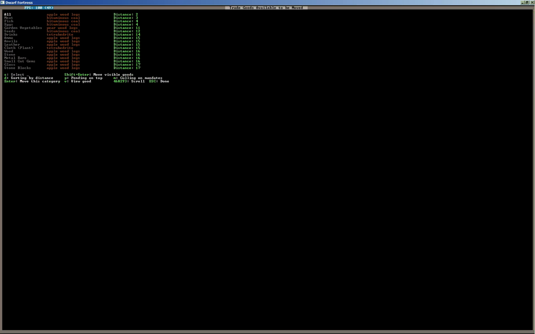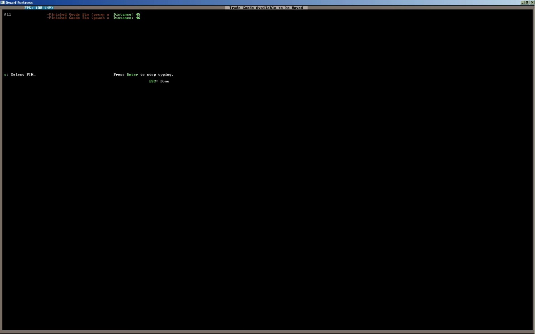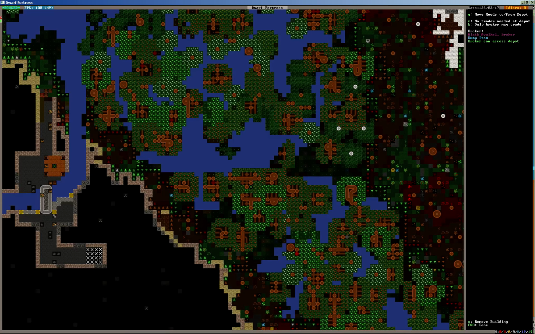Goods, sort, select, finished goods bin. We do have two of those. And sometimes these trade for quite a nice value. So let's bring out the nice ones. That's three. And we request a trader and see if these guys actually can make it to the depot.